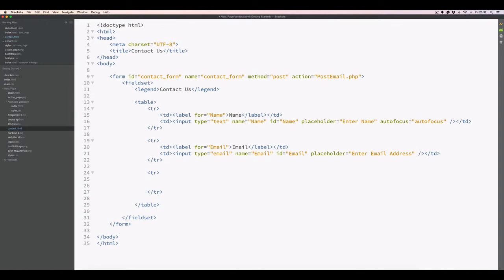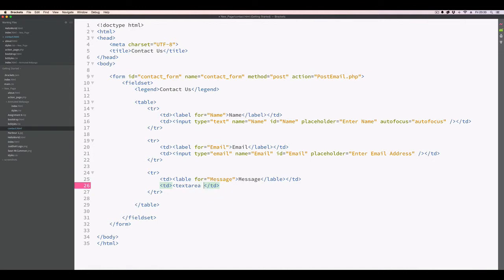Okay, so first of all we have a TD, and then again we have label for message, and then in this one, instead of using input, we're going to use a thing called textarea.